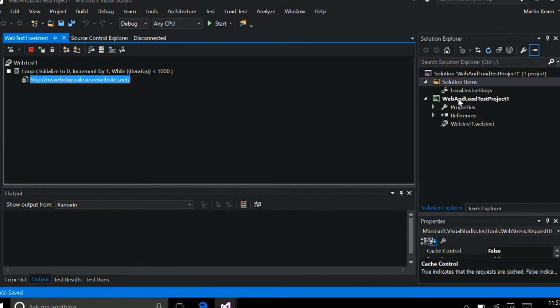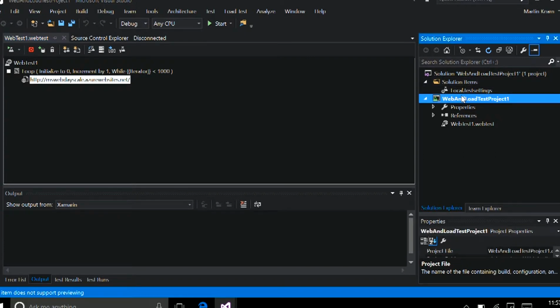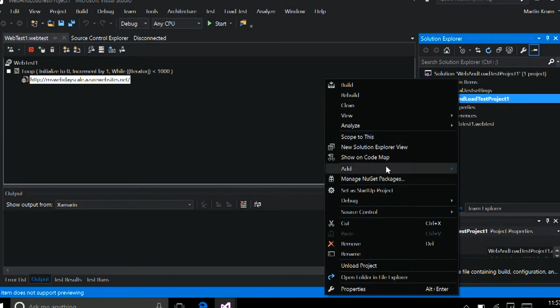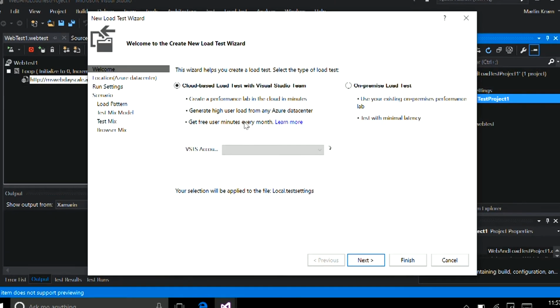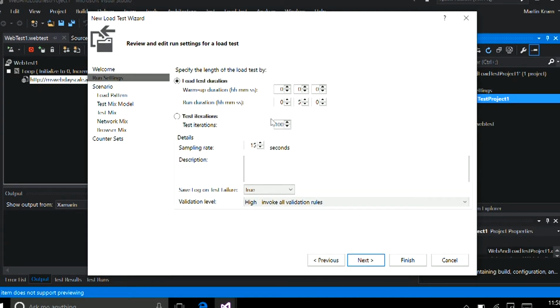What I now need to do is add what's called a load test, which is something that's going to execute this web test a number of times, simulating lots of users on the site. So I'm just going to go to Add and do a load test. There are some options with Azure to actually run this in Azure, which is if you're doing this in a kind of production way, that's probably what you do. But for now, I'm just going to run this locally on my machine here. I'm going to run this for 10 minutes.